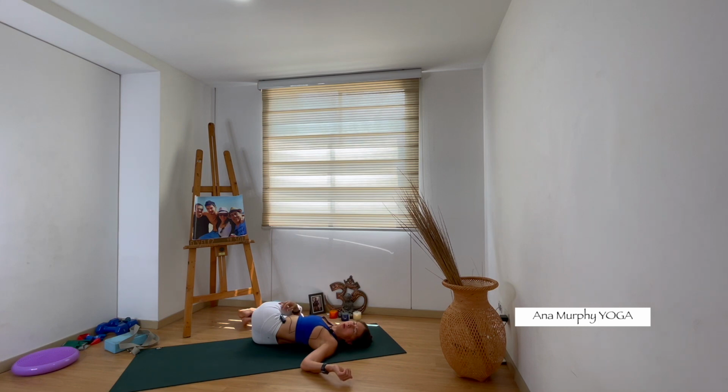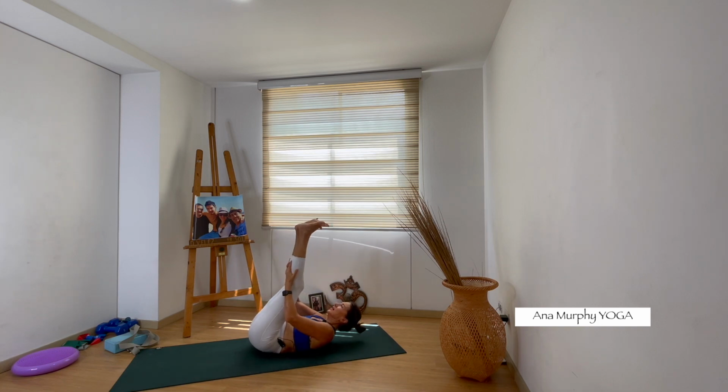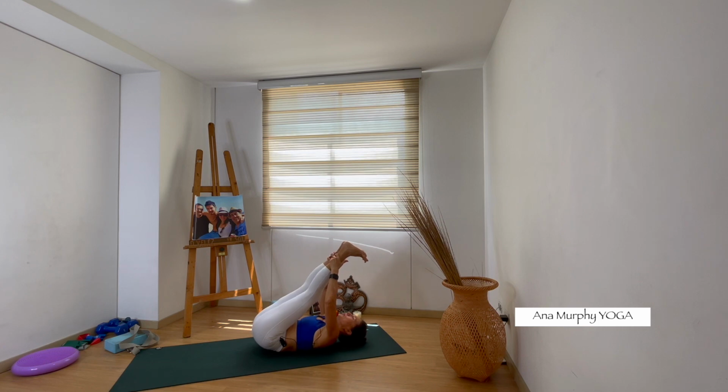Your eyes are closed. Bring your knees into your chest. Bring your forehead to your knee, if that's okay with you, to feel the back stretch. And then extend the legs to the sky. With your hands, grab the back of your legs and try to bring the legs close to you, stretching.